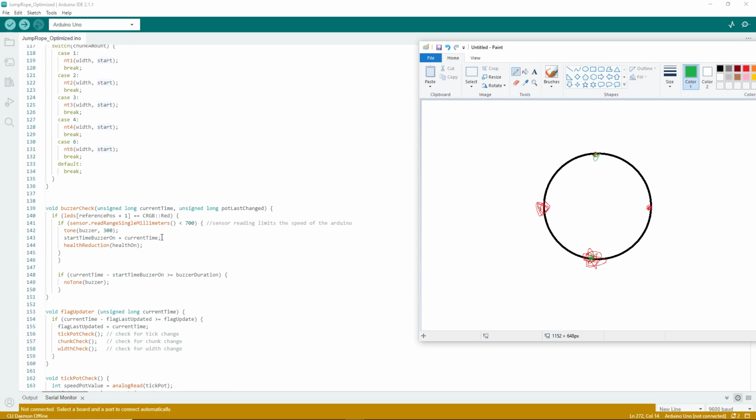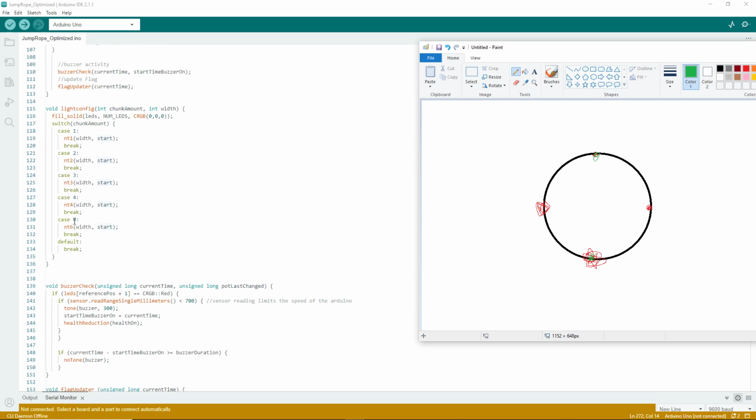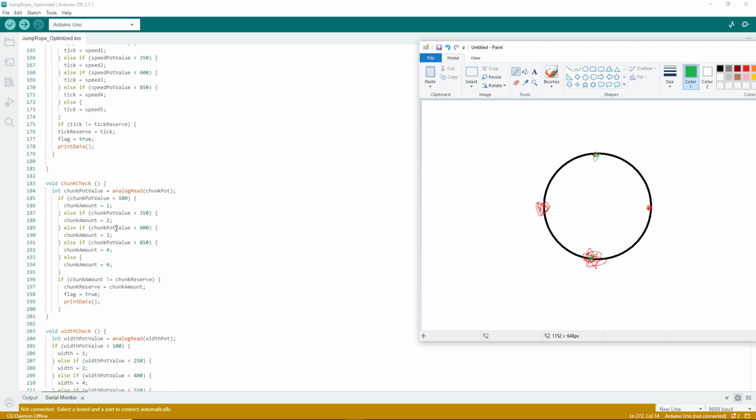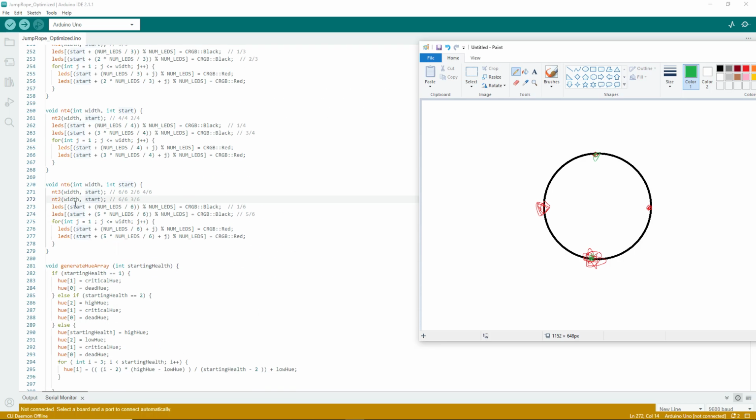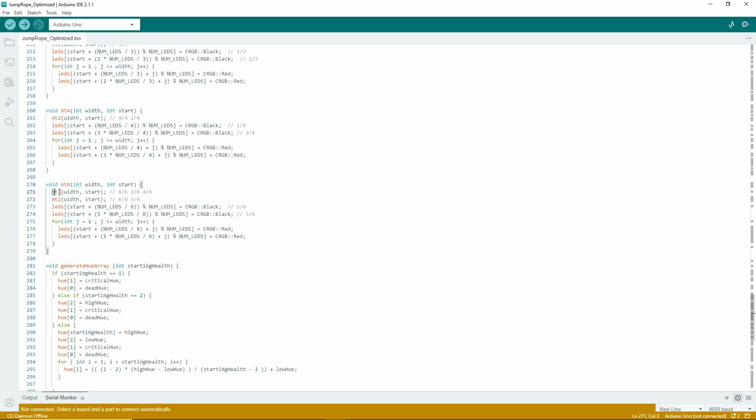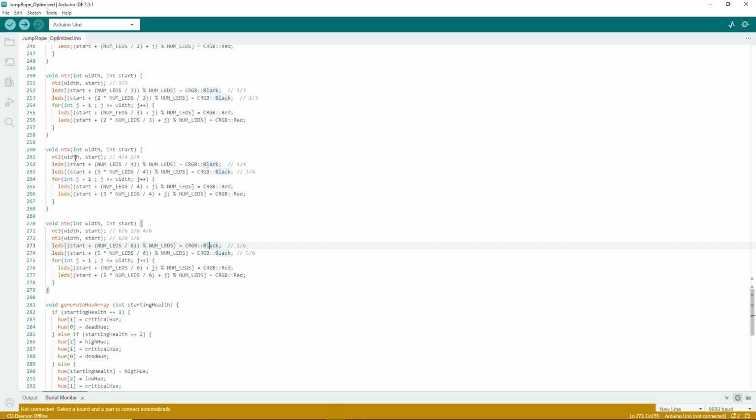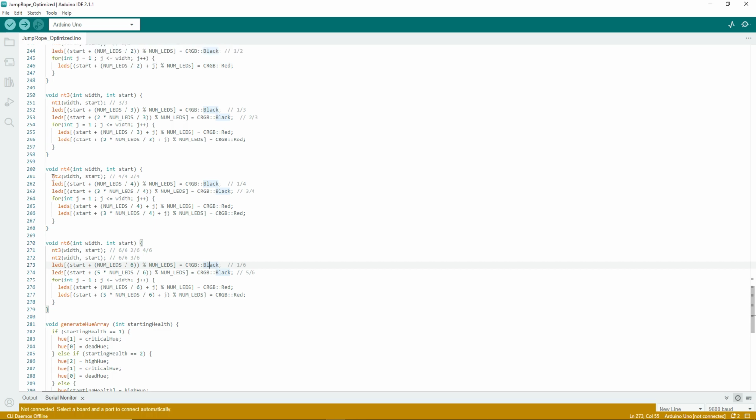So, for example, the prime factorization of 6 is 2 and 3. So I just call 2 and 3 and then call whatever I need left. So this is the 1 out of 6 point, and this is the 5 out of 6 point. And then for 4, the prime factorization of 4 is 2 and 2, but that's just duplicates, so I just say NT2 and then I just put these on top of each other.